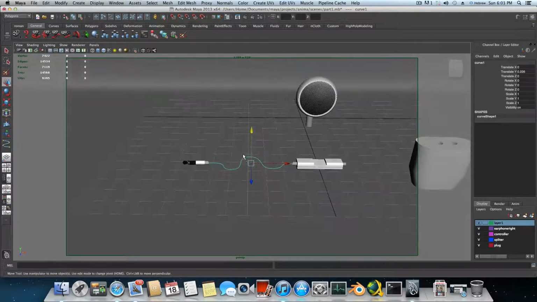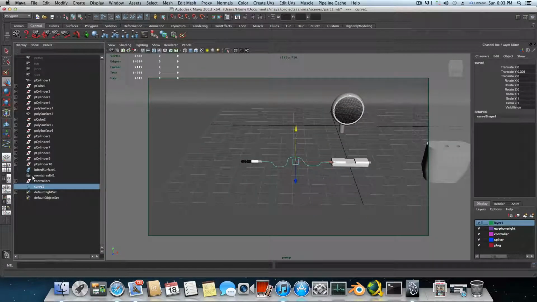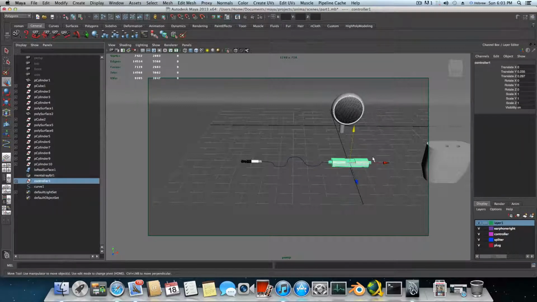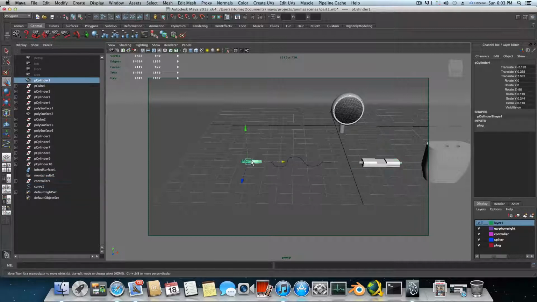So now I will open the outliner again, choose one of those pieces here for the controller. I see that this is highlighted, grab this once and pull it on this axis just a little bit to the side, grab the plug also to the other side, and we will create a polygon cylinder.